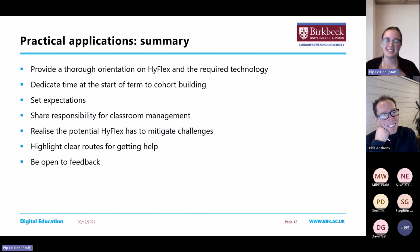I think that actually relates really interestingly to the comment about patting the head, rubbing the belly, because there are a lot of moving parts. So when the DigEd team did the development program, we thought, okay, we need to break this down, because we've got some staff who had been doing a version of HyFlex, trying it out. But then we wanted to think, what do we want HyFlex to look like at Birkbeck? And then based our training around that.